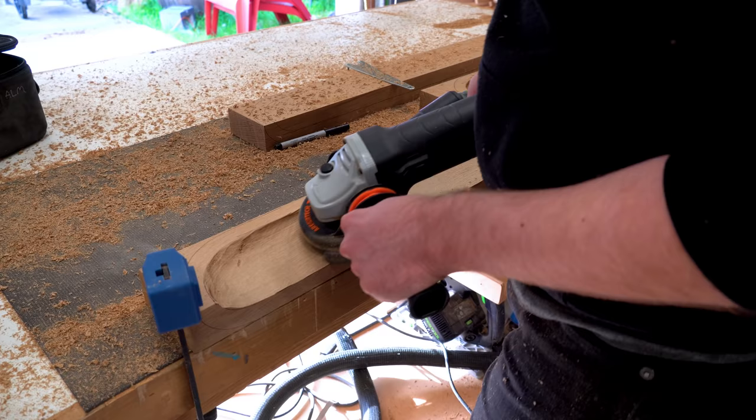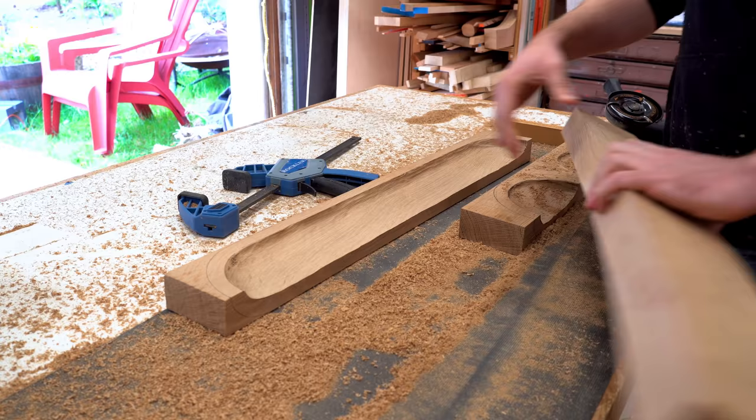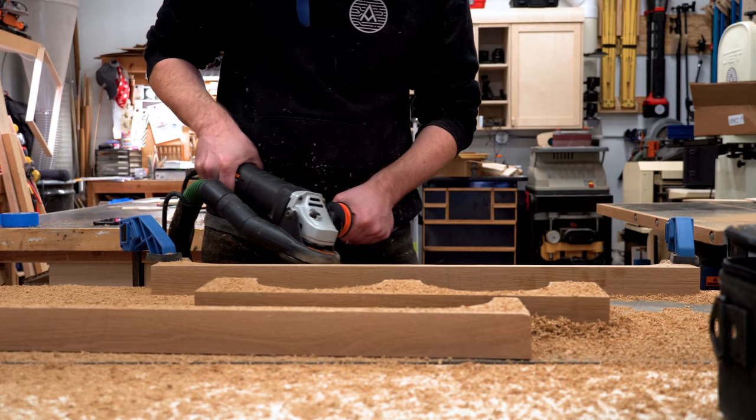Also, I'm sure a lot of you are looking at the table and thinking, what, is this hooked up to dust collection? It doesn't look like it. Well, that's because my dust collector was full when I was doing this. I don't know why I didn't think to empty it out, but I did later, and so you'll actually see the dust collection later in this build, but for now, it's basically not working at all.